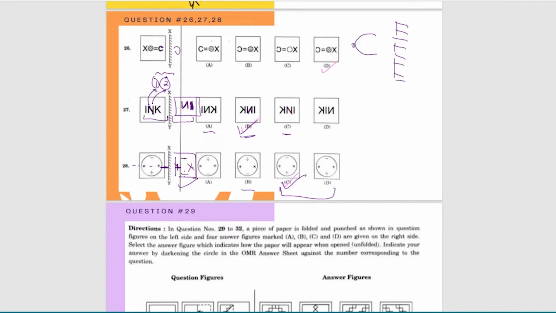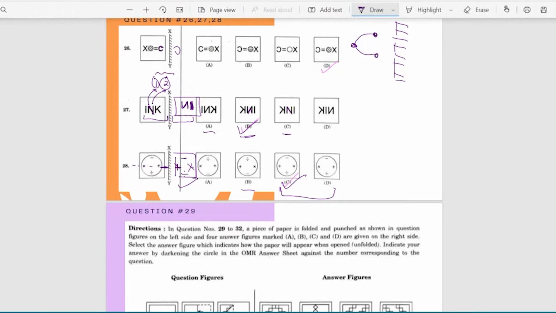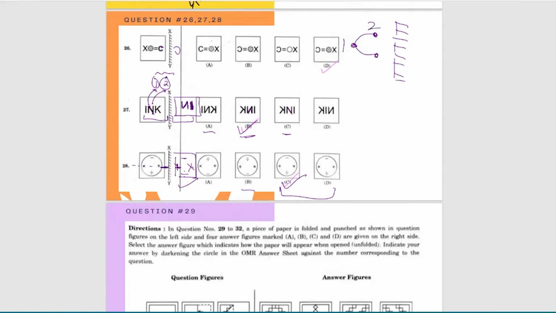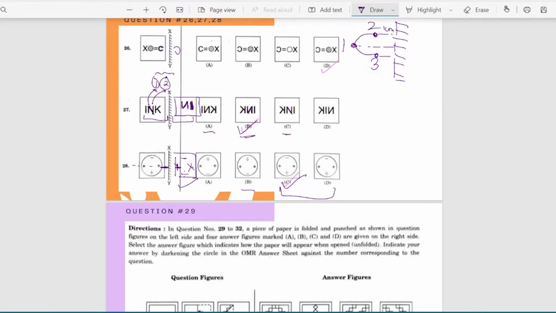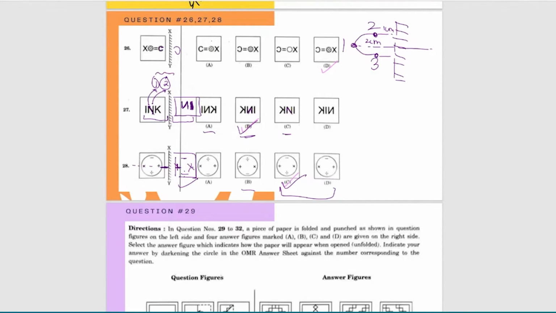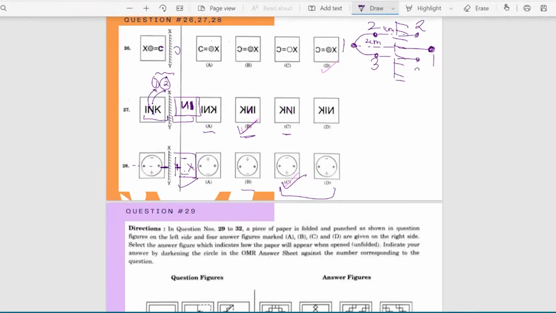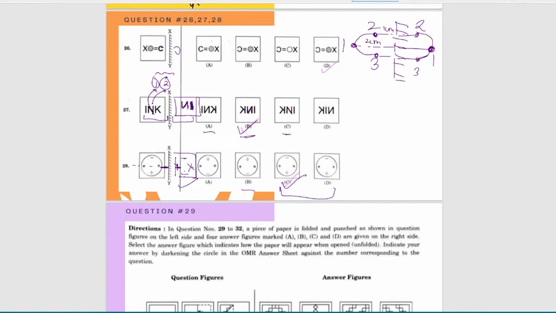So now let us take this point, and this point. Let us call this point 1, this point 2, and this point 3. So we can see that 1 is at a farther distance than 2 and 3, right? If 2 and 3 are at 1 centimeter, then maybe 1 is at 2 centimeters or something. So here also it should stay at the same distance. So here 1 should come over here, 2 should be nearer, so 2 should come over here, 3 should come over here. So that's why our C will look like this. Okay, so our final answer should have C looking like this.